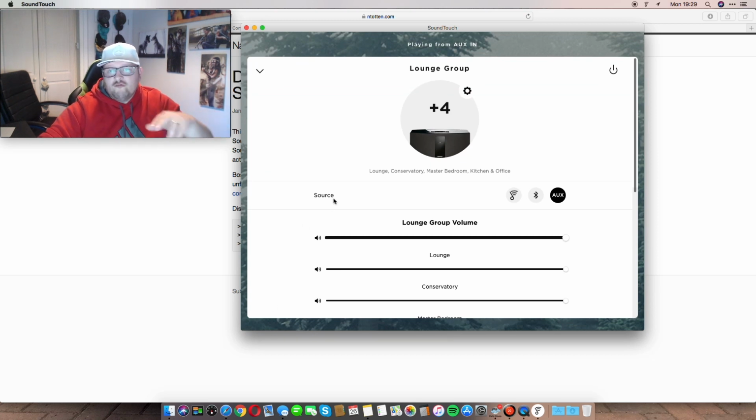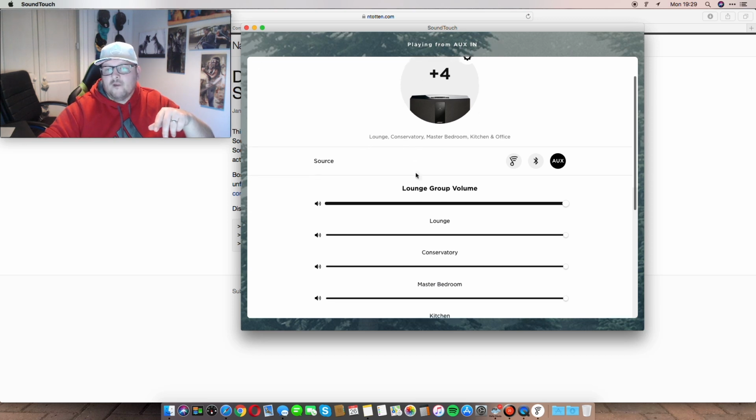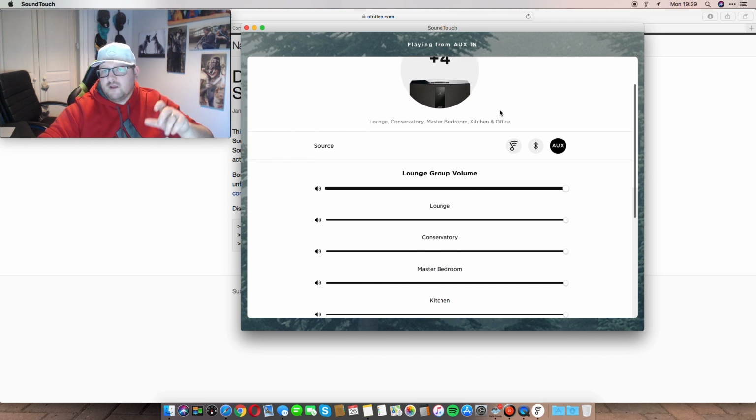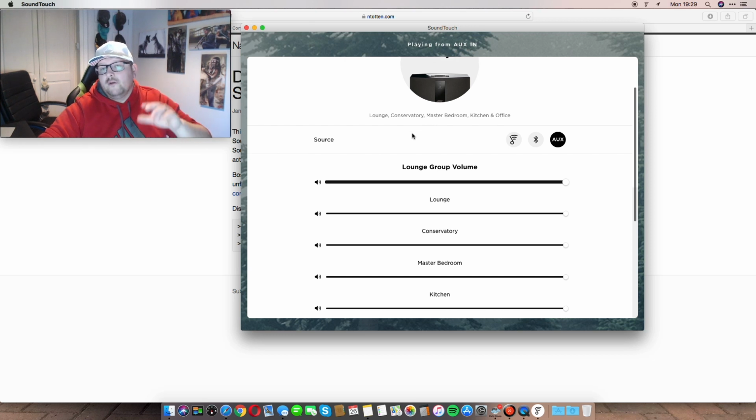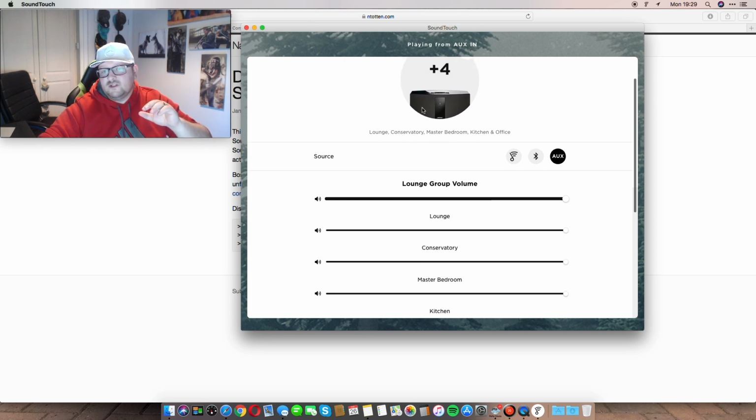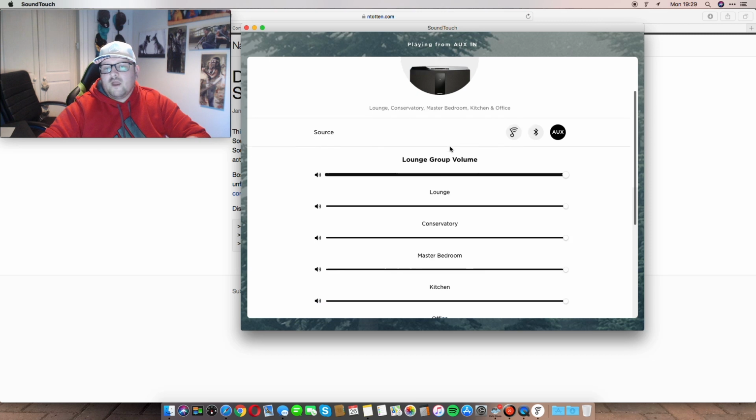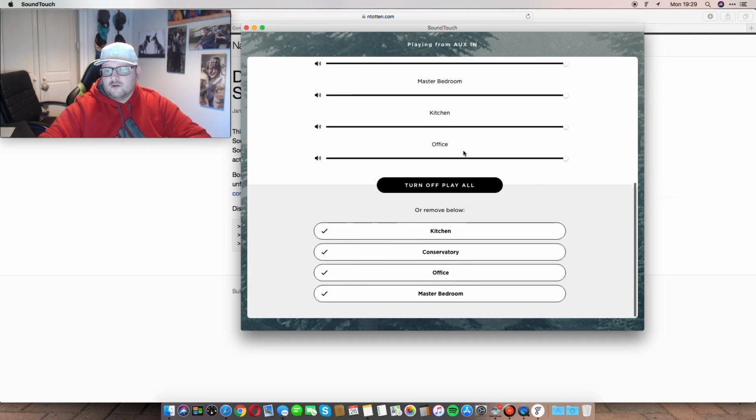So the whole group believes that it's receiving music from aux in, which is what the Google Chromecast is plugged into on the SoundTouch 20, which is the one in the picture there. That then means that all of the other speakers stay online. I get no buzzing, I get no feedback, they are perfectly silent, until I tell Google Chromecast to play, or tell the Google Home to play something.